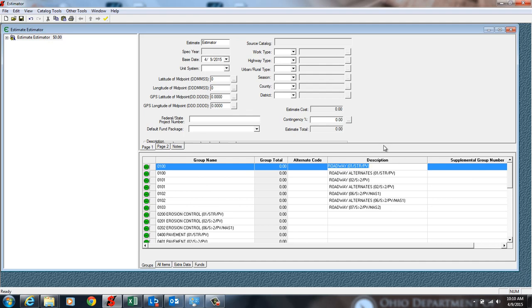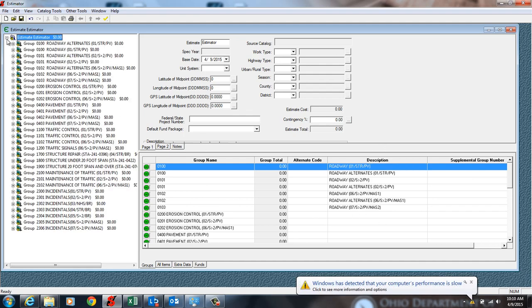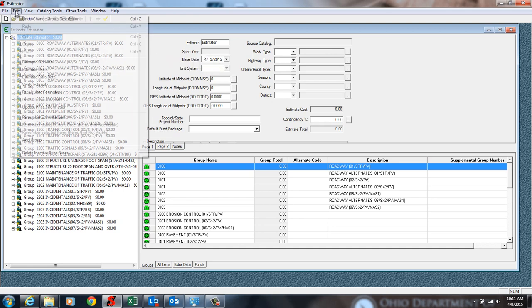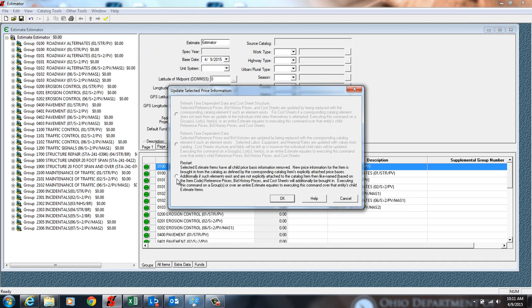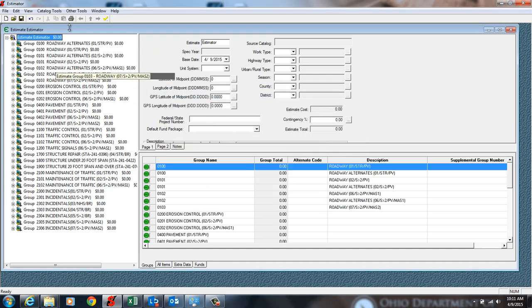So after you do all that, if you guys have an older version where you don't see this funds tab down here, then this is probably how you normally set them up. You divide your headings up by splits. So you can come up here, edit, go to update price information, and select the third option. And that'll update your prices, because you see they're all zero right now. And so then you guys are pretty much done with the older versions, and you can go through and update your prices and do all that stuff.